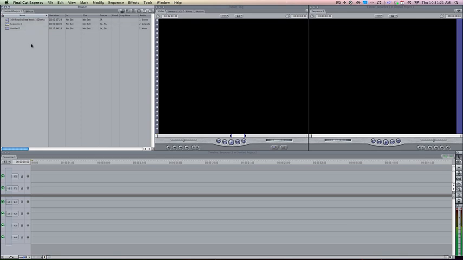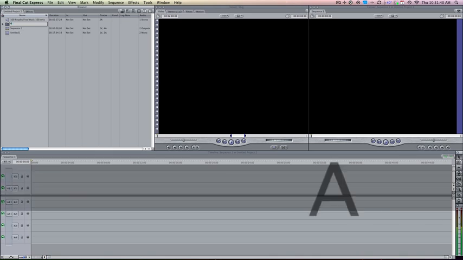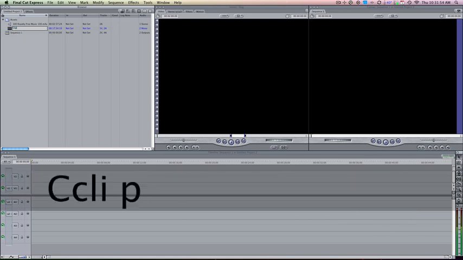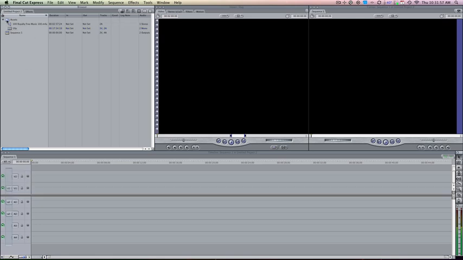Now, if I want to get more organized, I can right-click and press New Bin. What this is, is kind of a folder within our browser. We're working in our browser here where we can import clips and view all of the attributes and assets of our project. So I'm just going to hit the bin and click Assets. I'm going to drag our audio clip and our video clip into there. I'm going to scroll that down, and I'm just going to rename our video clip, just clip. All right, so now it's a bit more organized if we're dealing with more clips.